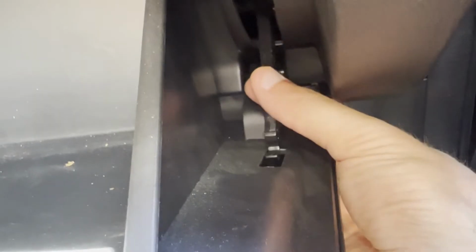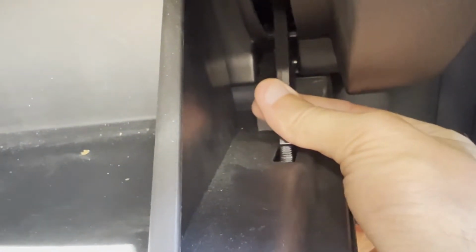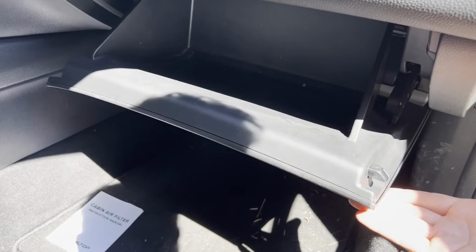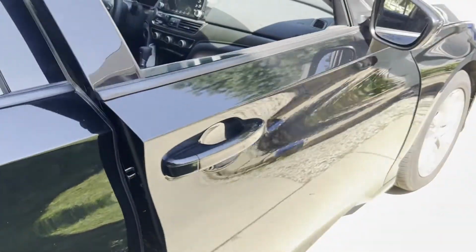If you tried to close it right now, it'd get caught up on this bar that we got to put back in place. So we're going to slide that all the way down about as far as we can, and then we're going to lift up on it, and you should hear it snap in place. I will say you might need a little more force than you expect on this, but of course, don't go too crazy. Lift it up, you should hear it snap in place, and then go ahead and close the glove box. If for some reason it doesn't seem like it's closing right, you can just open it back up. I would double check that bar and make sure that's snapped in place if you're having any issues.